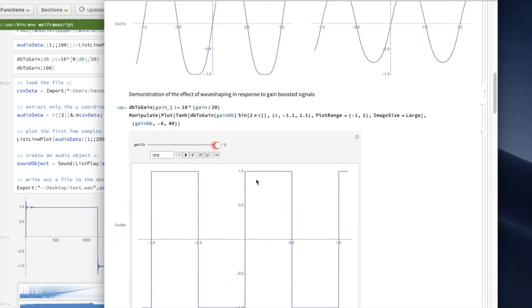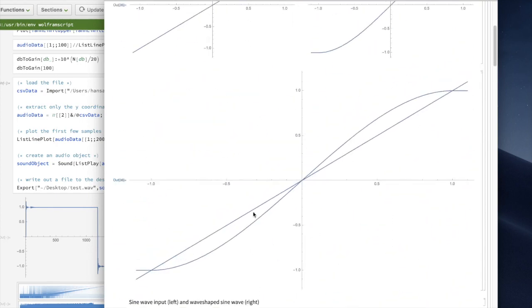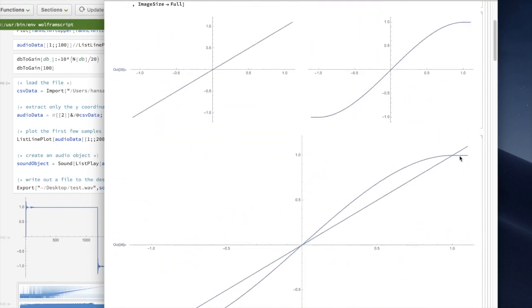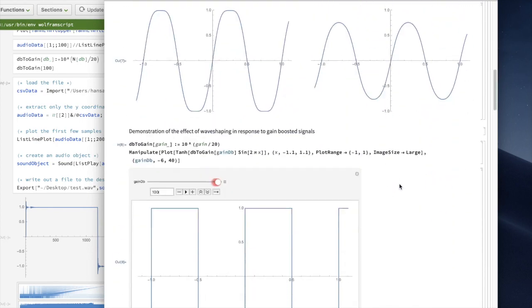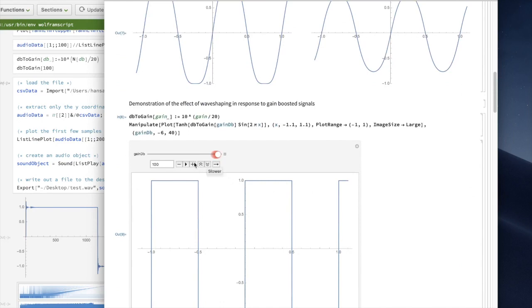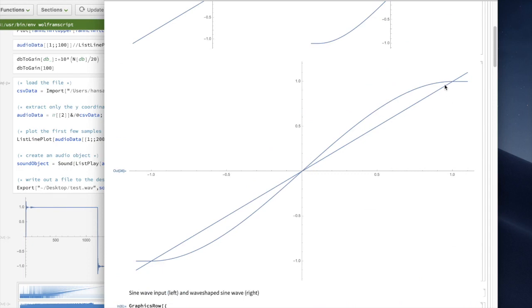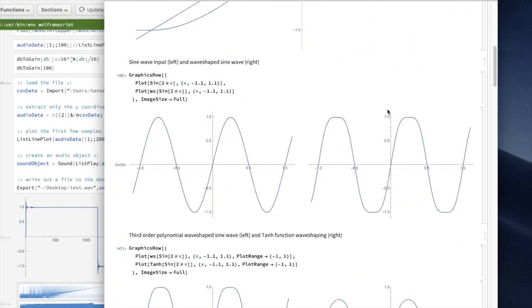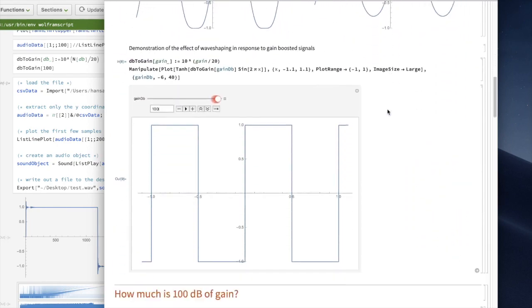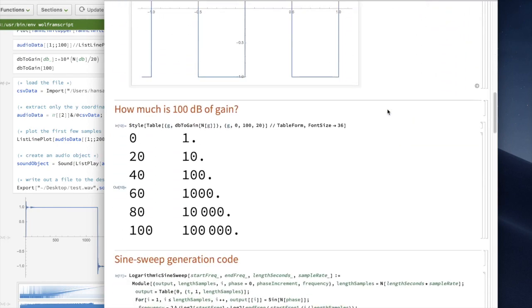I think this might surprise some people, because you might think, well, you have this soft clipping function, how are you getting a square wave out of it? Well, when you drive it with this much gain, you're so far above the limit where the wave has flattened off that this softness down at the bottom end just doesn't mean anything anymore. And I think this might give you an idea of why that's so.